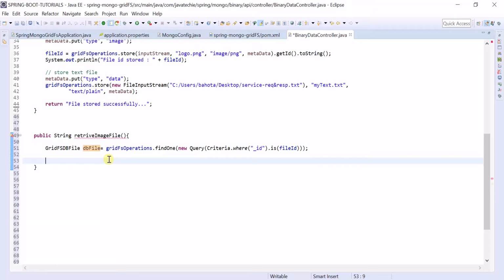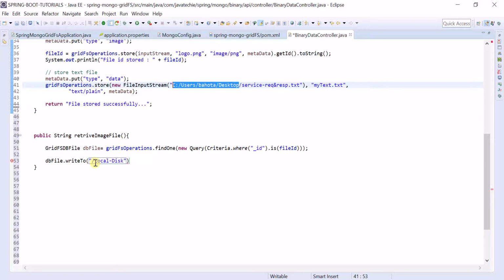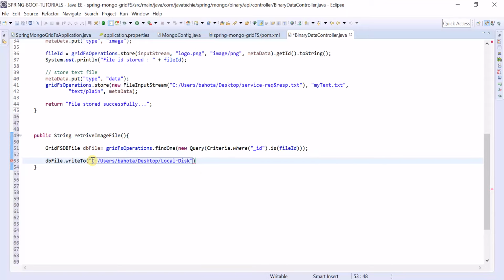Now dbFile dot writeTo, specify the file path, local disk, and this is present in my directory up to desktop. Now it will get the file from the database and store it in this local disk.